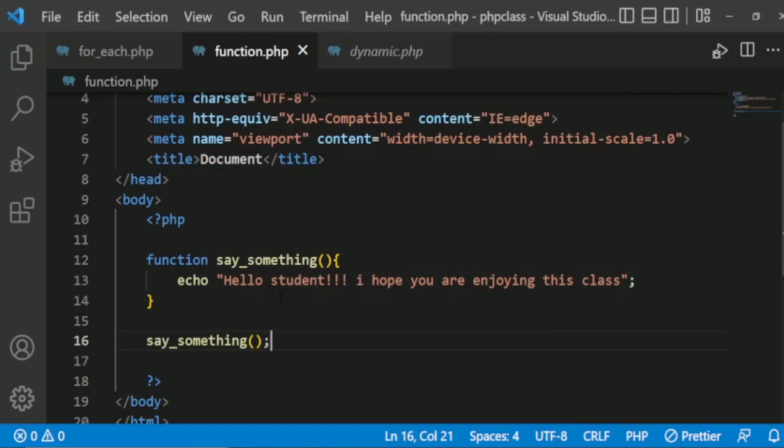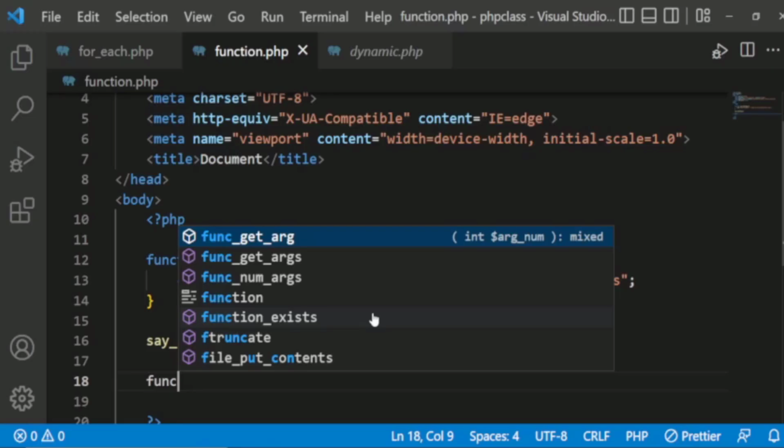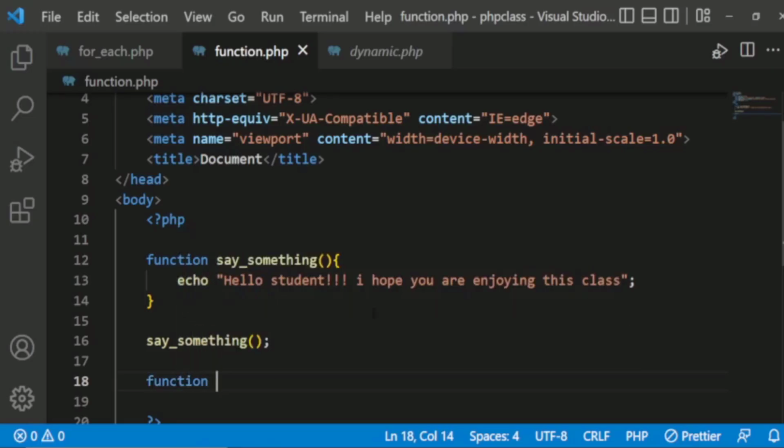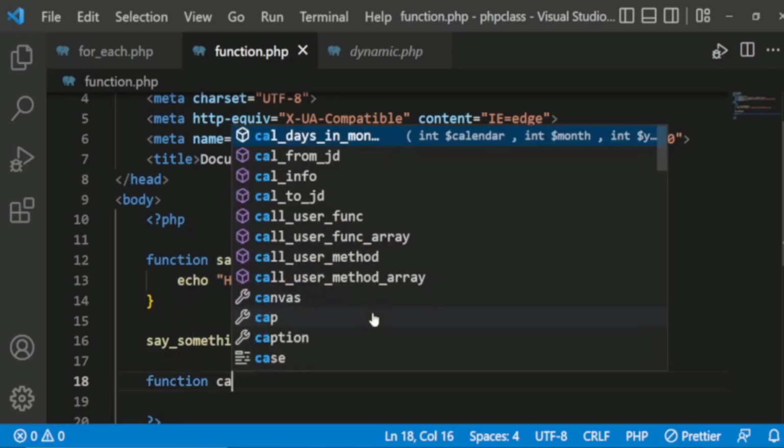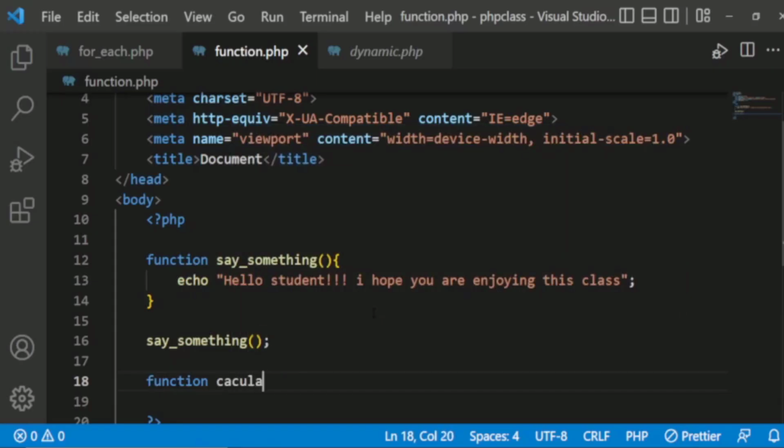Very easy to manipulate. Okay, and there's something about the function that you need to understand. This function is actually very powerful too. So let me just show you something we can actually achieve with this function also. I'm just going to have another function. I'm just going to call it calculate.